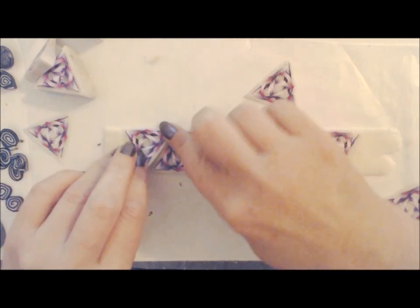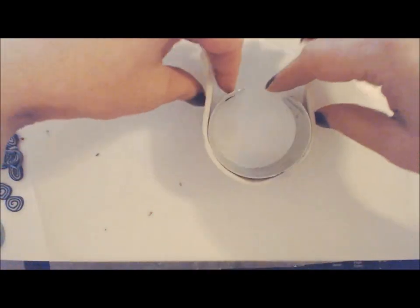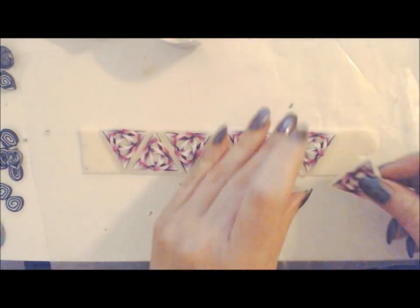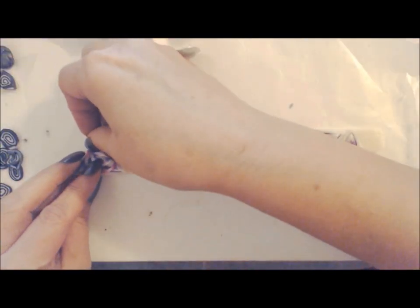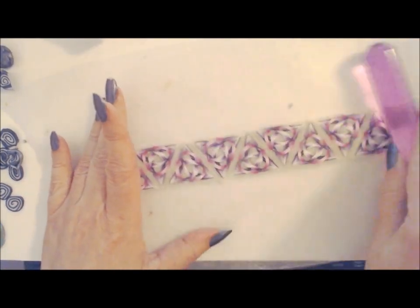But always when placing slices of cane, try and make sure that you don't have distance between the slices, that they get, well, not overlapping, but edge to edge. So I definitely need one more slice on each side. And of course, when you place the slices, make sure that you don't trap air bubbles. But this cane has been in the drawer for at least 2 months, so it is fairly not prone to buckling, to trap air bubbles.